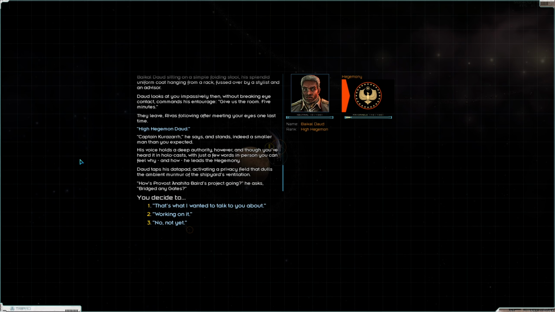High Hegemon Daud. "Captain Corazar," he says, and stands, indeed a smaller man than you expected. His voice holds a deep authority, however, and though you've heard it in holocasts, with just a few words in person, you can feel why and how he leads the Hegemony.